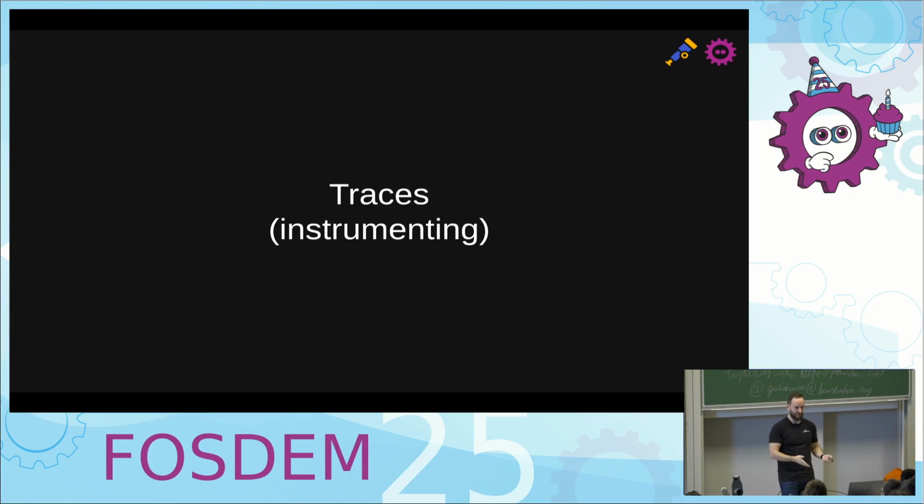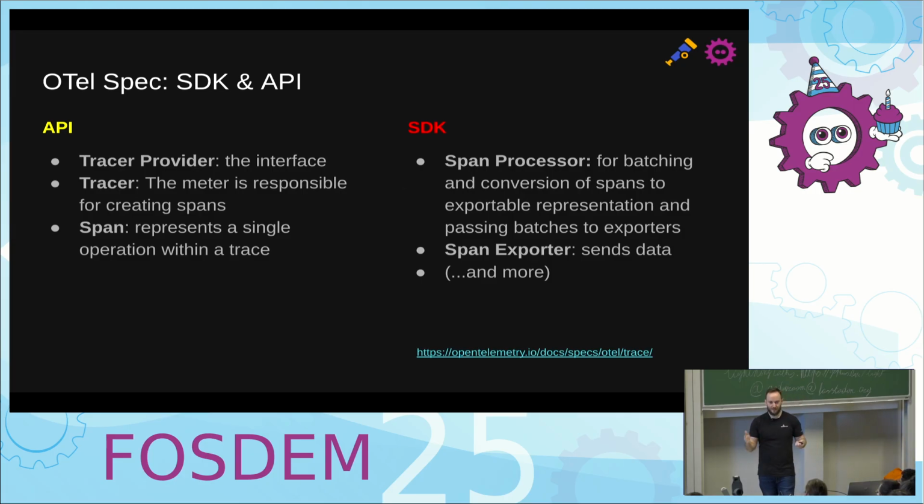Now, let's get to the instrumenting part. Now we are more experts, so maybe we don't need to deep dive into all of them, but this is even simpler. Spoiler alert, I started with the most difficult one. Now tracing is even simpler because there are no different instruments. I was saying, okay, you have metric counters or histograms, they are different. No, here we have a span. There are no different sets of span. You have a span and that's it. So our API gives us a trace provider, a tracer, and the span.